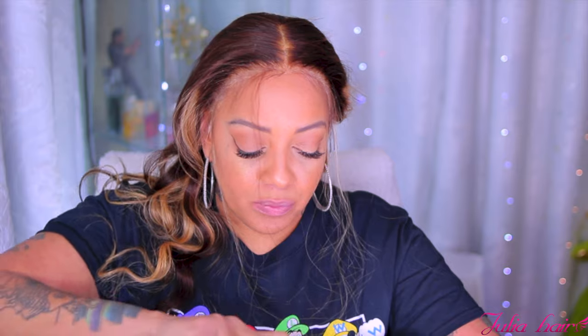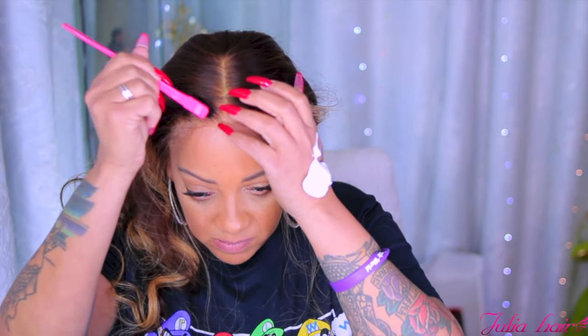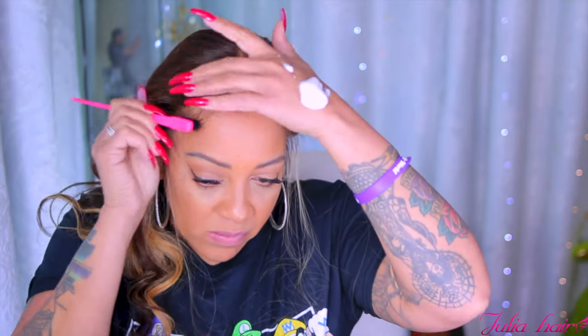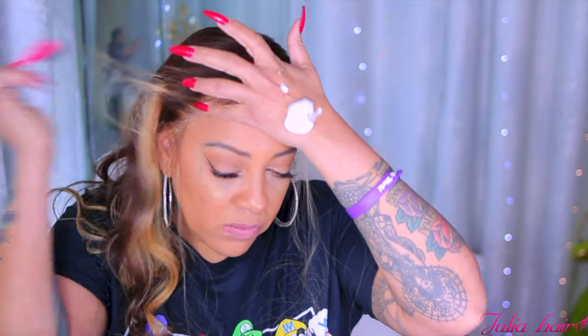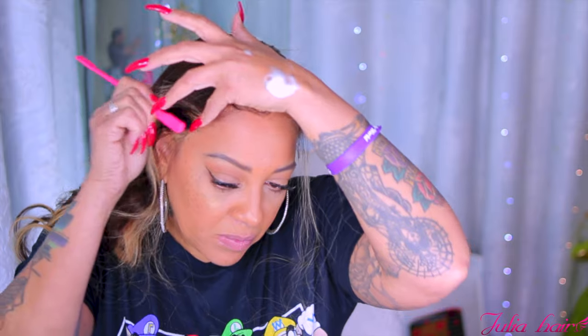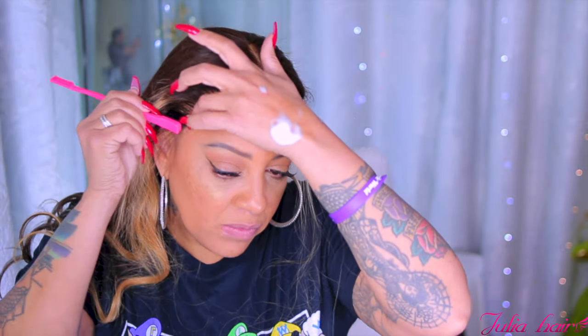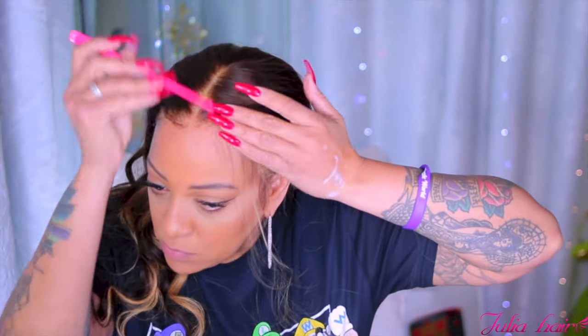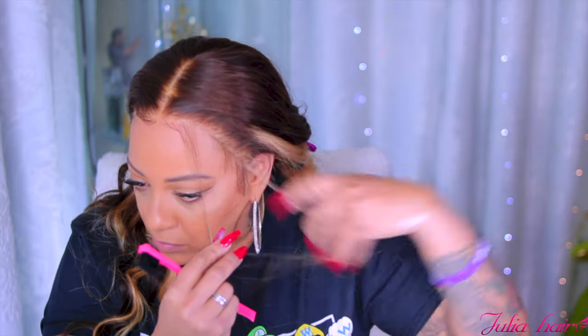Right there I was just cutting and prepping my flyaway baby hairs, because you will need to camouflage some of the lace if you choose to — that step is optional. I'm going to wing it and make this wig look as natural and as cute as possible because I'm really feeling the color. The lace is not transparent but it's pretty darn decent. Before the video I did wash it, and I used the hot comb to press it on my canvas mannequin head — pressing a wig on a mannequin head makes your life so much easier versus doing it on yourself.